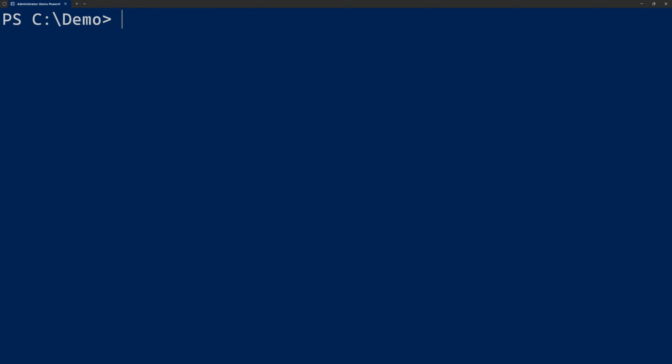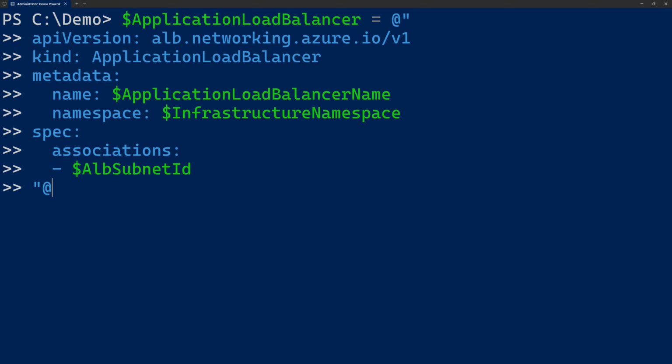We can create our application load balancer, and this will then in fact create our application gateway for containers. So here the naming is a bit confusing, especially when you get started, but let me copy the command and then we can take a look at what happens. Since I wanted to keep the demo as simple as possible for you to follow, so you can just copy paste everything, I have everything inside this one file. I don't have separate files, and as you can see I use this here-string because that's how PowerShell works. If you're using Linux, you would have to rewrite it to use end of file, the EOF, but then it would work the same way.